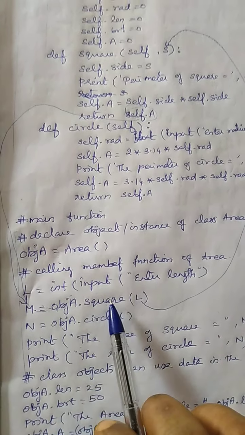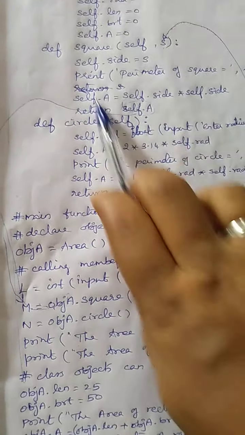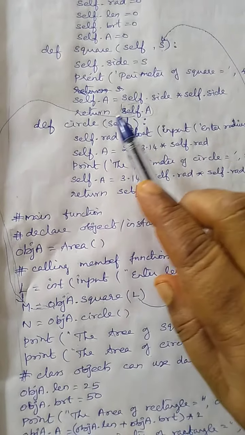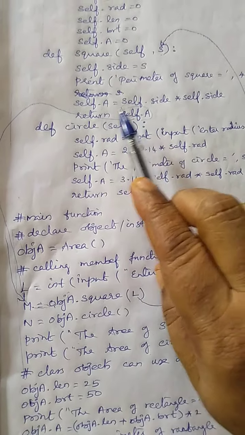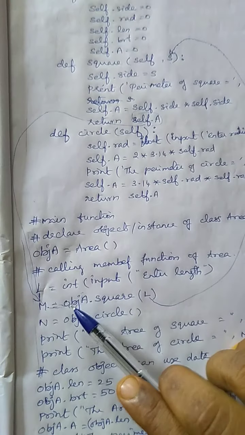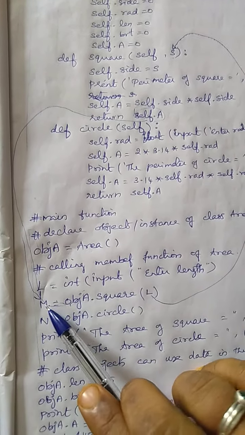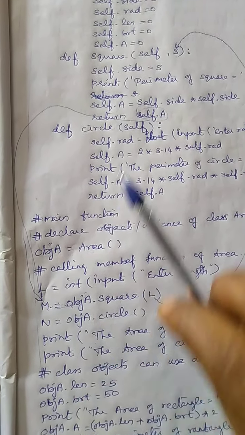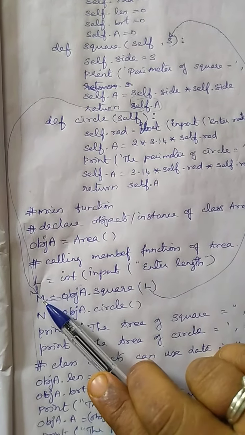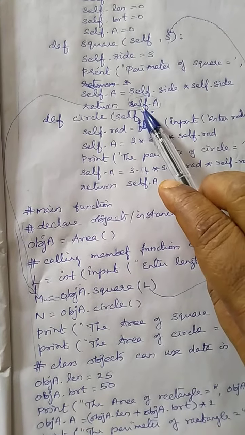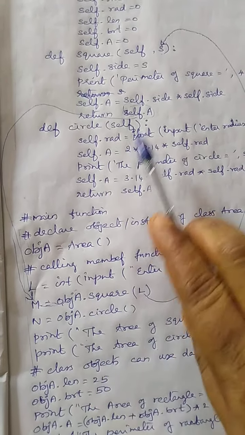I think you are able to understand. So we are calling the square function with one argument. It goes there and performs the operation in this member function, and on seeing the return statement, the value self.a is returned to the place where we called m = obj.square. The returned value has to be assigned to this m. So when a function returns a value, the calling side must be ready to get the value also. What is returned there should be stored in a variable. So the variable m gets the returned value.